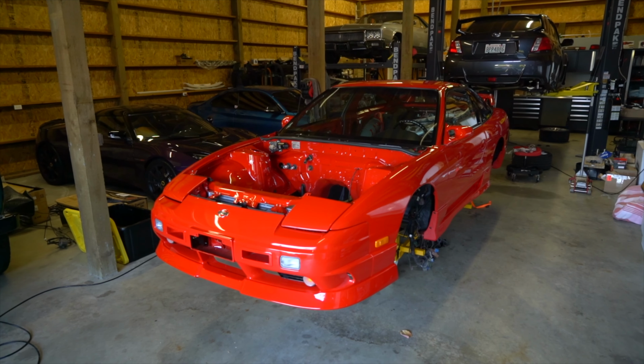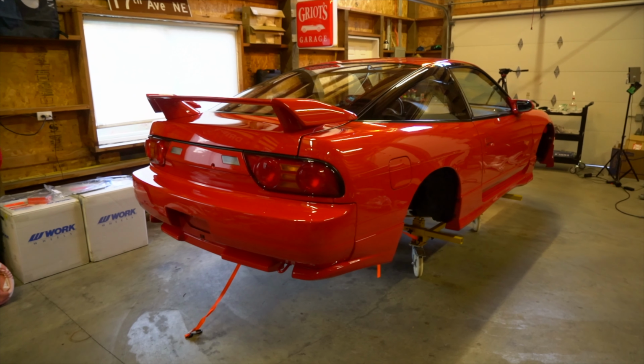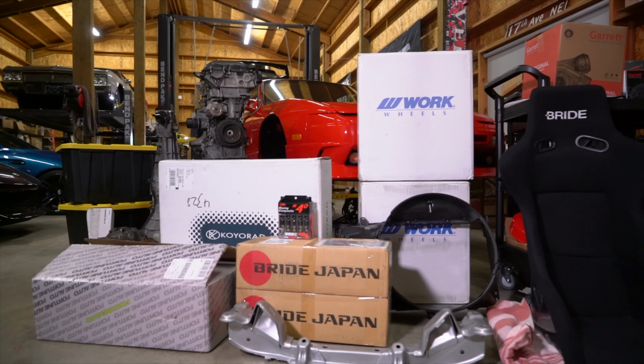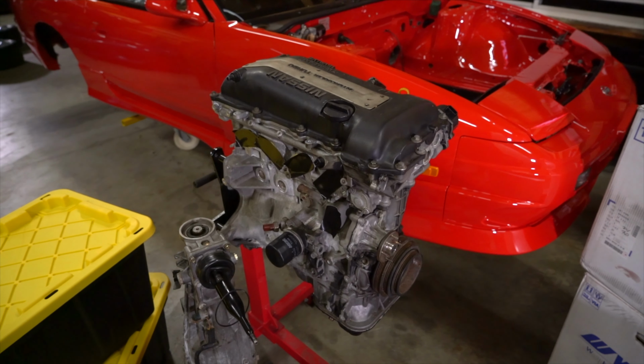In the last video, I unveiled my 80,000 mile 1990 Nissan 240sx slick top hatch. The car is easily the cleanest 240 I have ever seen. I just need to put it together. So today, I'm going to give you guys a rundown of my plan for the build, how we're going to attack putting this car completely back together, and the insane list of parts we'll be using on this build.